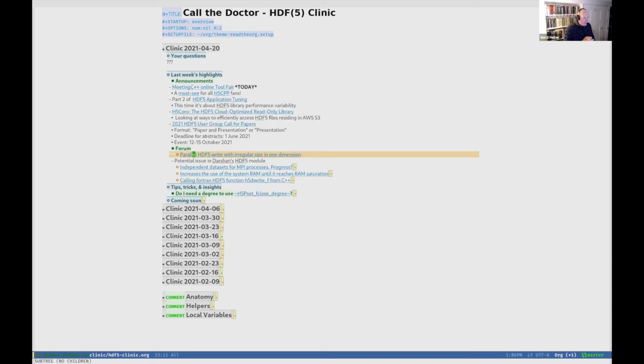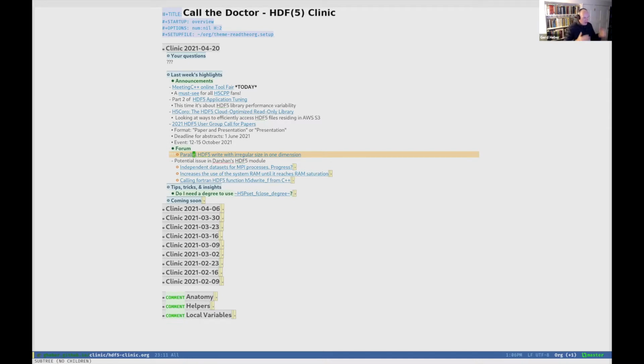However, when I build the Darshan library with, I believe it's called, enable HDF5 or something like that, a configure flag that's specifically there to get more HDF5 specific profiling information in Darshan, then if I LD preload that library, creating the profile actually fails.